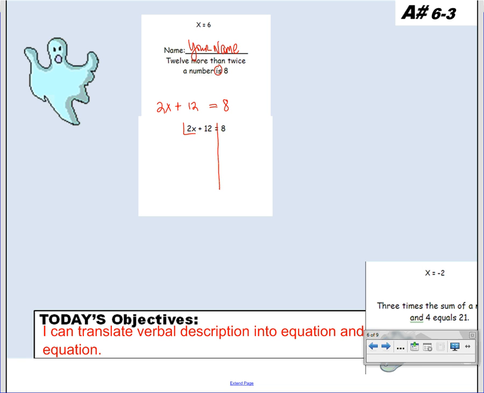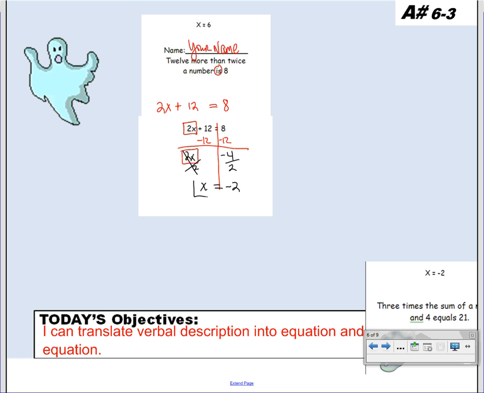Solve for x, we're going to box the term with the variable. Do the opposite of the term not in the box, so subtract 12 from both sides. That leaves us with a 2x that is still in the box. And 8 minus 12 is a negative 4. To get the x alone, we have to get rid of the 2 that's in the box. So 2 is being multiplied by x. We'll divide by that number. And we get the x by itself because the 2 on the top will cancel the 2 on the bottom. And negative 4 divided by 2 is a negative 2.